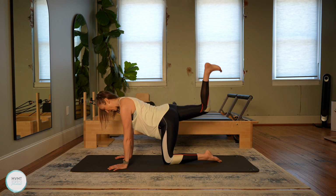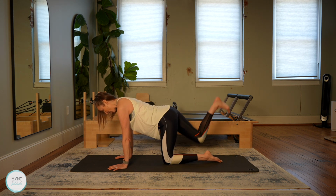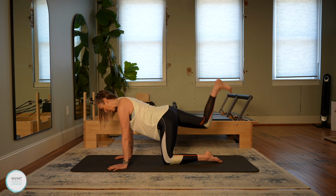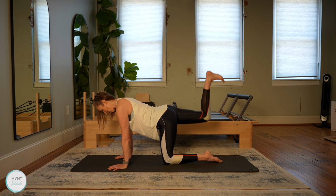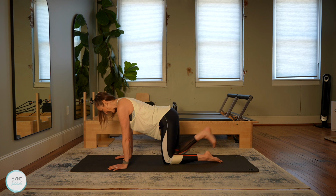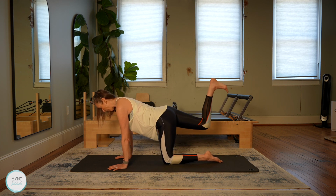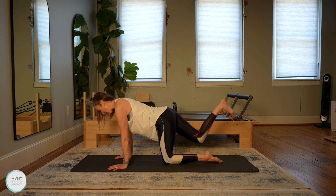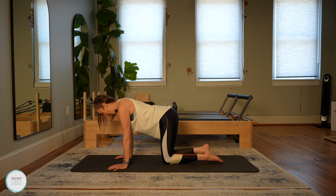Good, reach that crown of the head long, not dropping the head towards the floor. Good, let's do 4, 3, that's it, 2, and 1. Lift up, pull little pulses, 10, 9, 8, 7, 6, 5, 4, 3, 2, 1. Beautiful. Lower it all the way back down.